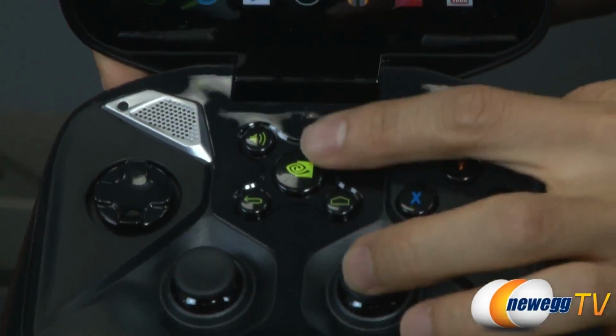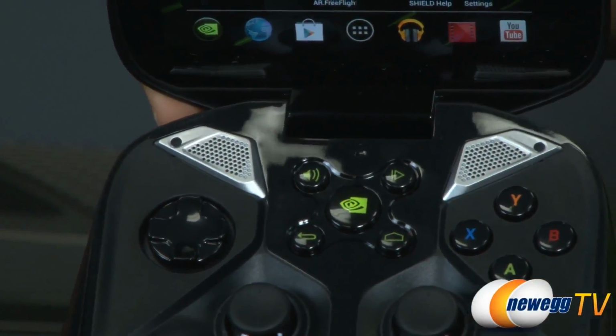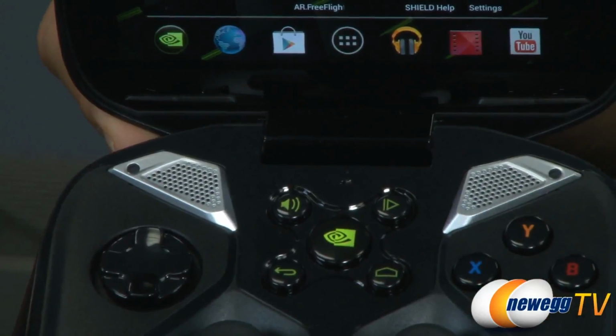Ryan E71 asks, does it include a built-in microphone for things like Skype? Yes, it does, and the microphone's right underneath the screen, between the two speakers. You see that little indentation right there, right in the center? That cute little nub.